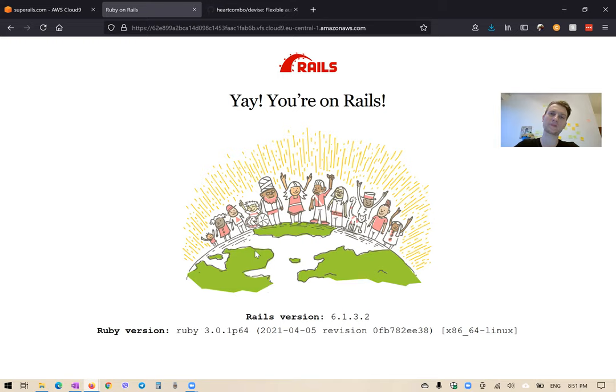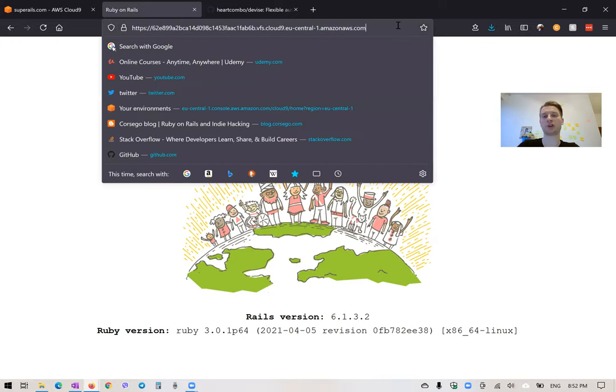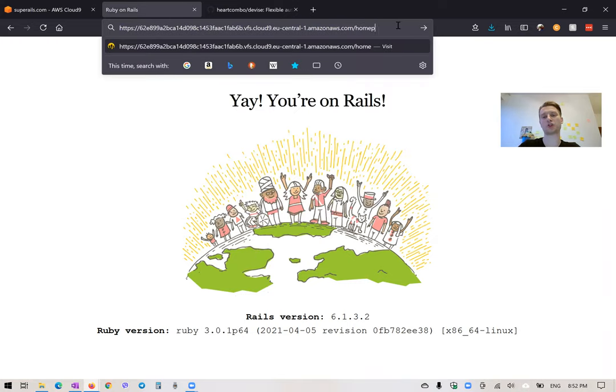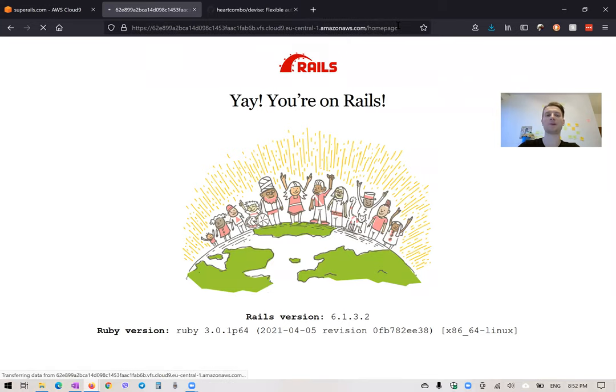So let's get started. Now you see, at the moment I've got just a blank Ruby on Rails application, and let's say we want to add two pages. The first page will be visible for users that are logged in, and the second page will be visible for users that are not required to be logged in. So for everybody on the internet, and for just logged in users, two pages. Now, first, let's name the first page. It will be something like homepage. It will be visible by everybody.